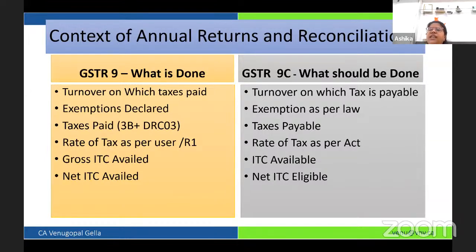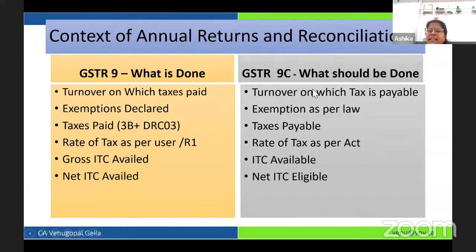From there, we derive our GST turnover, which is declared in your GSTR 9, and from there we derive our taxable turnover and make sure the tax payable on it is being paid. So 9 is what we file in 1 and 3B: the value we declare as taxable and non-taxable, what we have discharged under RCM, how much ITC we have claimed, all the disclosures given in 1 and 3B.